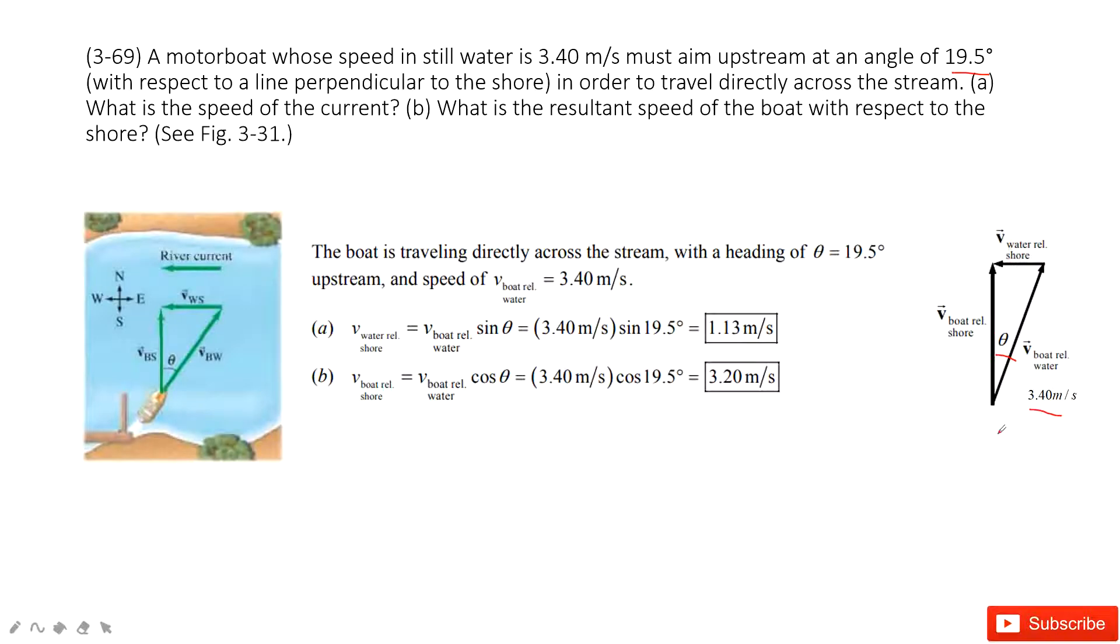And then in this one this is the triangle. We need to find the speed of the water to the shore. You can see this is the triangle. This is the right angle. So this one is theta and this side is given. So this water to the shore must be the velocity the boat relative to the water times sine theta. Agree? So this one sine theta in this triangle.